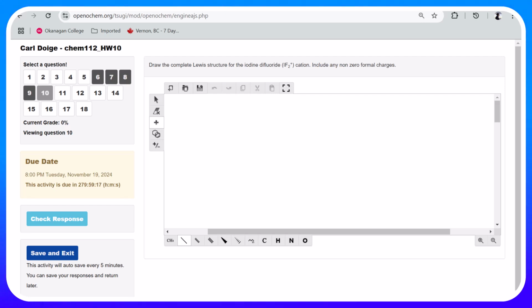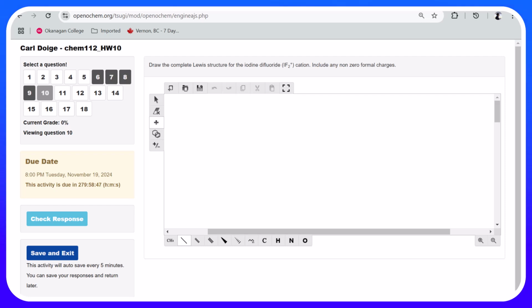In this video, I'd like to talk you through how to use OpenOChem to display Lewis structures. The purpose of this video is not actually to teach you how to draw Lewis structures, but rather how to use the features of OpenOChem to display the Lewis structures. The OpenOChem platform is highly powerful, but it's mainly a tool to draw organic structures. It works quite effectively, though, for Lewis structures.